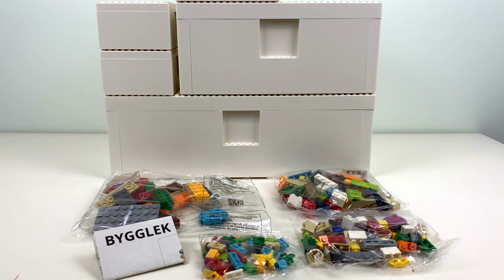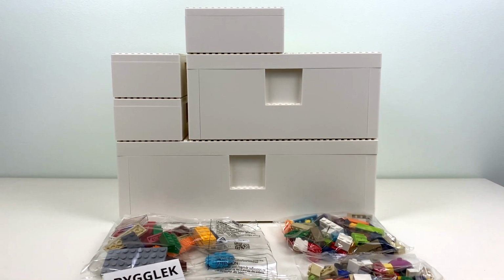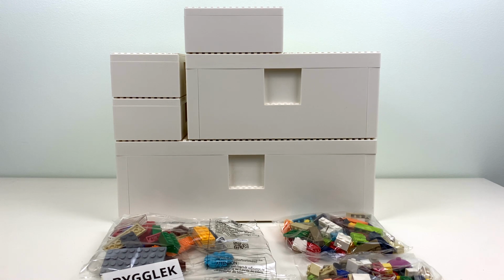The boxes are a lot bigger than I expected. That should be acknowledged. I'm impressed with the sizes of them. I'm not impressed with their interlockability. Now I remember reading a review from Brickset when these came out that talked about that. I remember being very surprised that these boxes don't forget about Lego interconnectivity. I was surprised that they don't fit well with themselves. And I guess I forgot that because it's been like 2 years since I read that review.